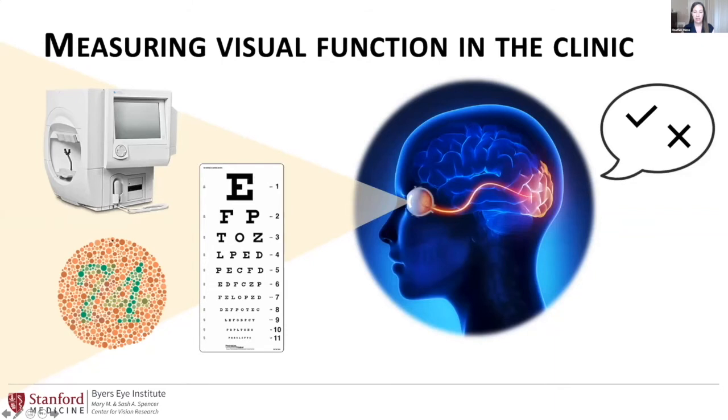And a challenge is that all of these systems rely on the patient saying whether they saw something or didn't see something. And this is two problems. Number one, it's completely subjective. And so if there's any struggling with the test or the testing isn't explained well, that can lead to poor results. And it also tests the entire visual pathway. If you don't have your glasses on, if you have a cataract, it will impact the result. If you have an optic neuropathy, it will impact the result. If you have a stroke, it will impact the result.